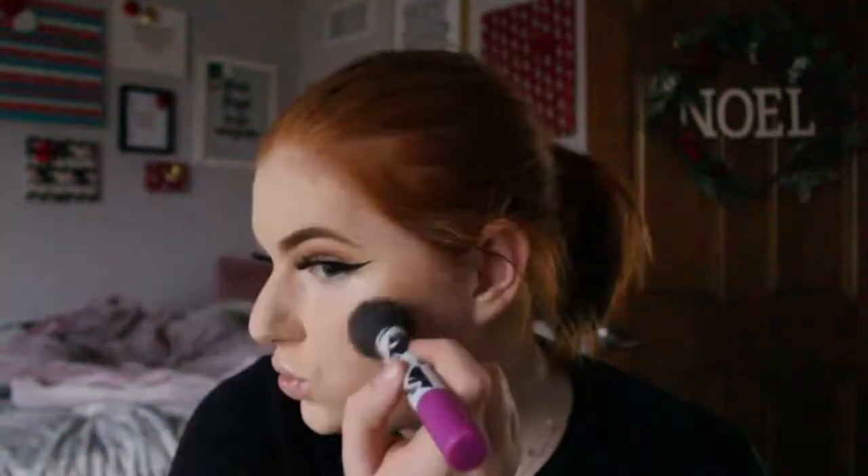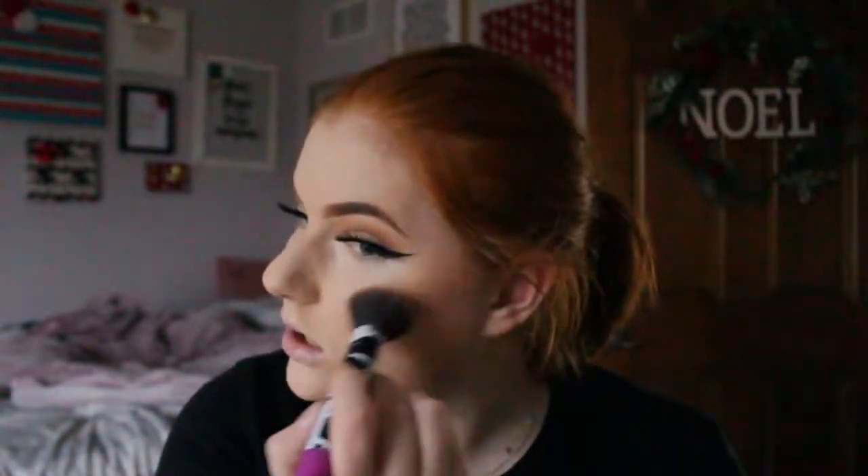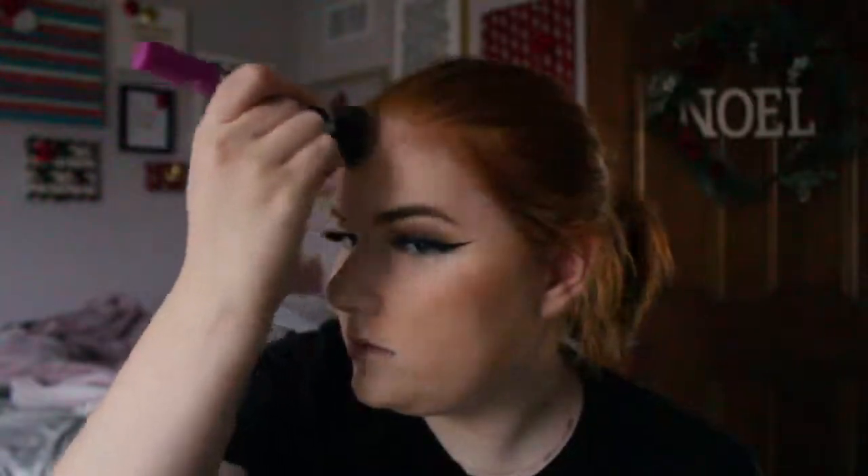I'm wiping off all that extra powder — you guys didn't really see me put that on, but I was baking my face like I normally do. Here I'm going in with the Physician's Formula Butter Bronzer. I need to try a new bronzer but this one is just so good. I'm also running some of the 'Pukey' color under my lash line and putting on some lower mascara and mascara on top to help blend those lashes.